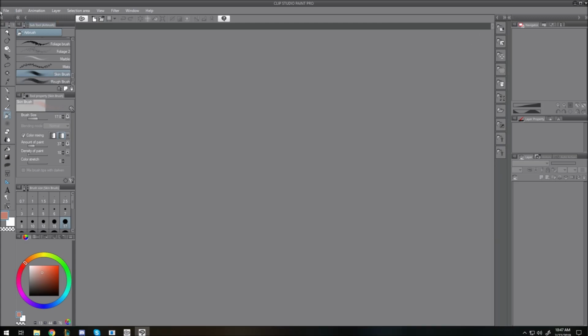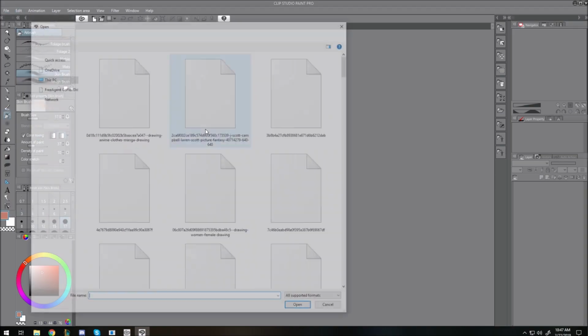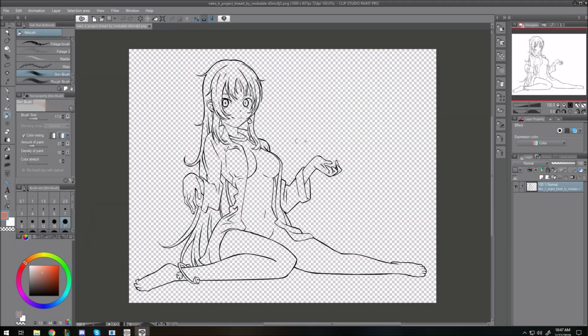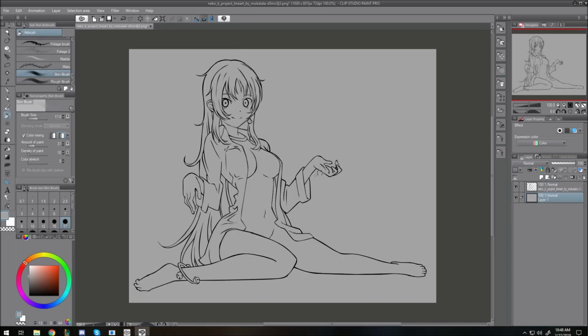So I'm gonna show you what this does. We're gonna use our favorite line art girl from where I showed you the basic coloring from before. Alright, let's see, I'm gonna go in here, I'm gonna fill this in with gray real quick. What this brush does is fantastic because I'm gonna show you the technical stuff of it first.